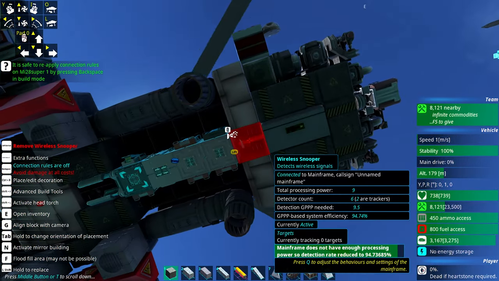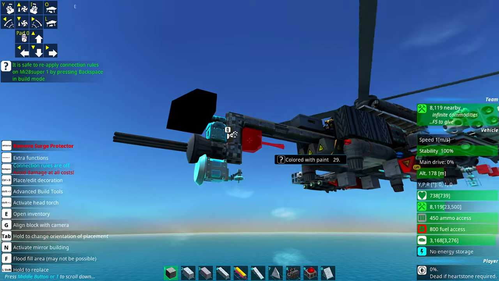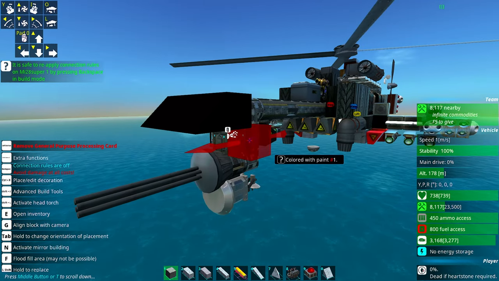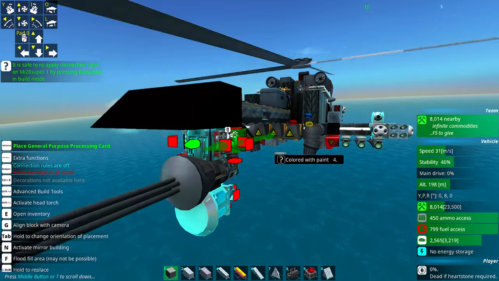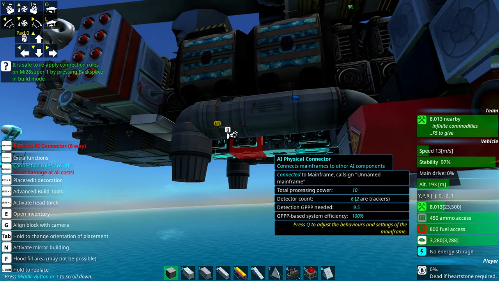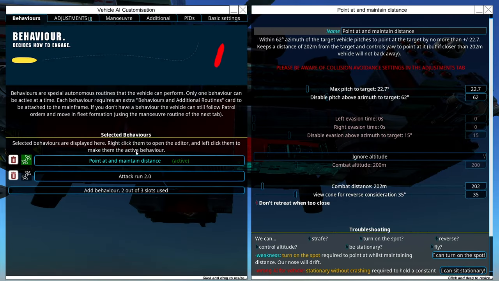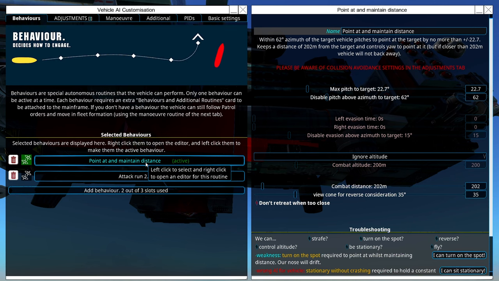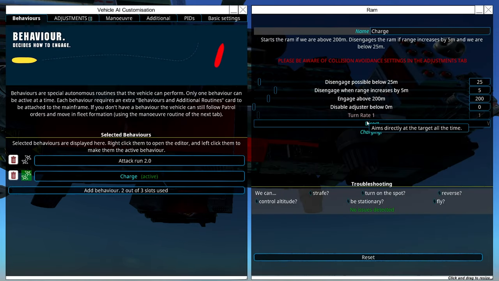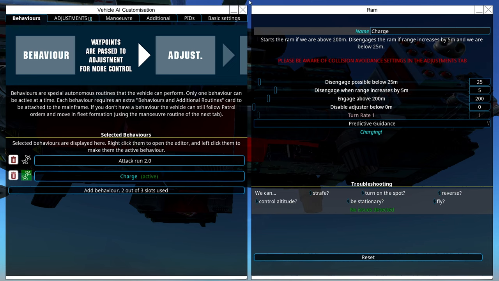Anyway, actually, oh, we don't have enough GGP here. Have enough GGP. Here. Maybe that was the problem. Okay. All right, let's change that behavior. So we have point at and maintain distance and attack run. So we're gonna switch this. Ram. Maybe I use predictive guidance. I'll use predictive guidance.